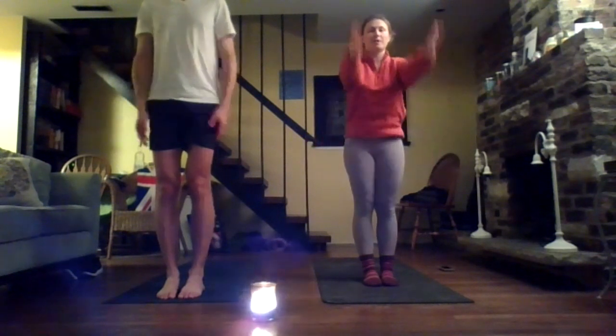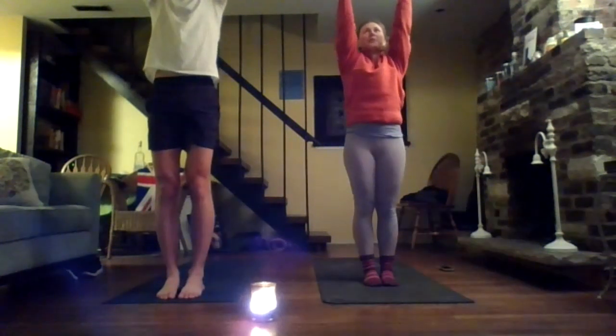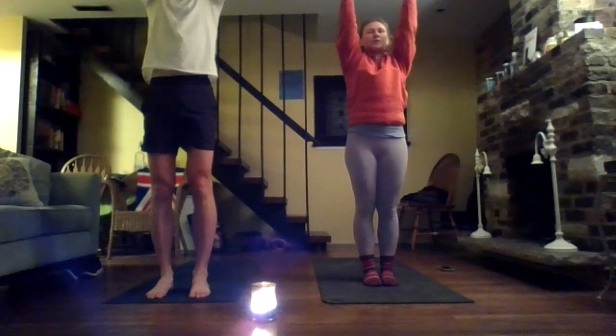Inhale, mountain pose, arms up. Reach your arms overhead. Spiral your pinkies inward toward one another. This will create an external rotation in your shoulders. And drop your shoulders away from your ears. Take one more breath in.